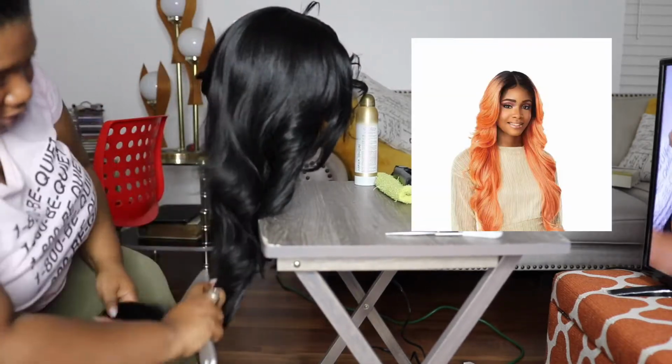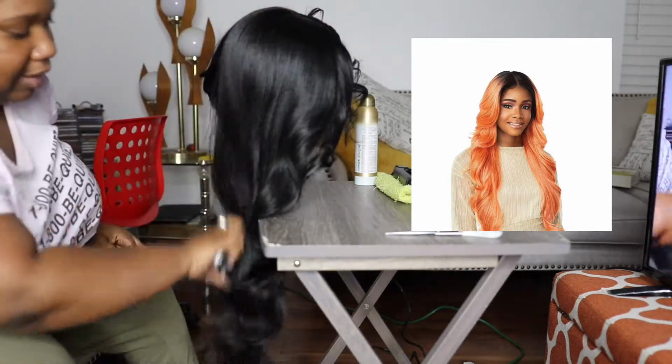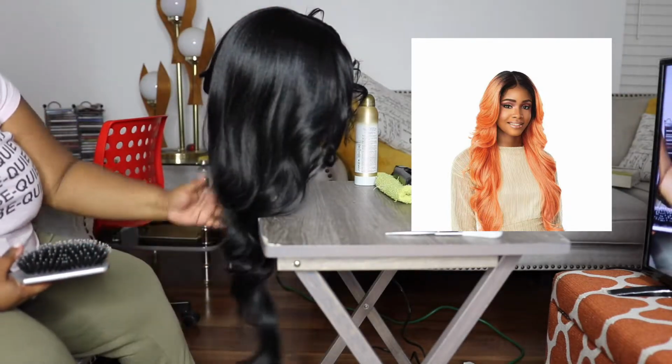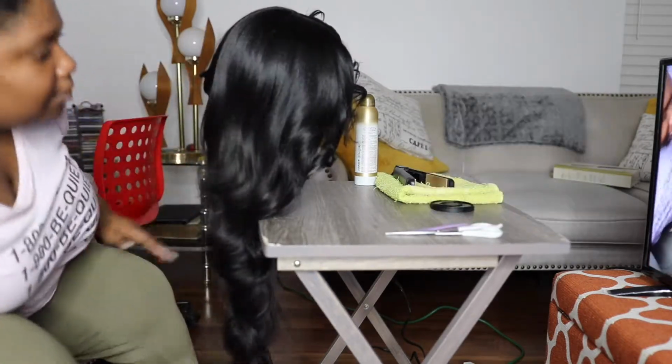Here is a picture of what the wig looks like on the site. Definitely the model wearing the wig had her curls brushed out, and I'll also include in the next clip a picture of what the wig looks like in the back.